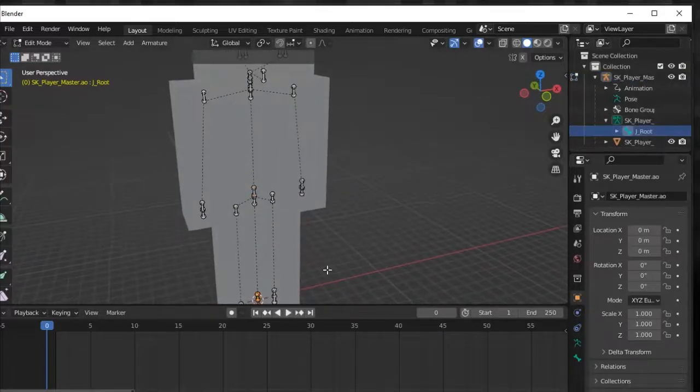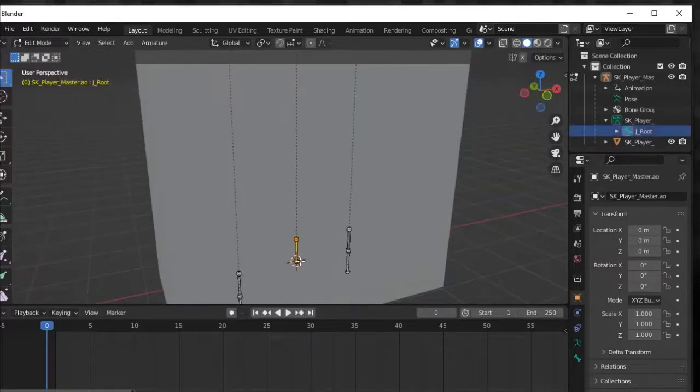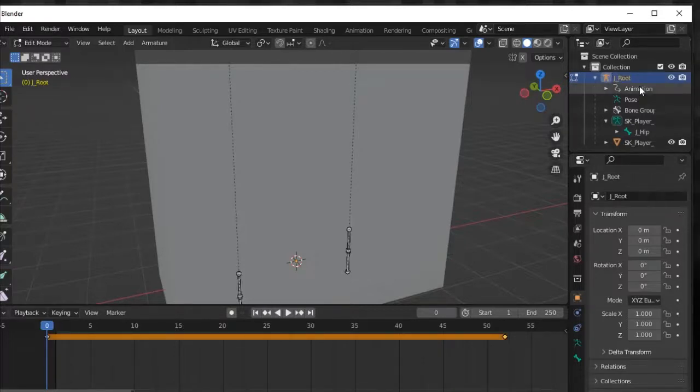So what you're going to need to do is find this bone here, which is this one. I'm going to click it and I'm going to delete, but let's take note of it so it's capital J underscore capital R double O T. So copy that, sorry, highlight that, and then delete bones. Yeah, so I delete the bones, just got J hip now, and we just need to rename this to J underscore root. Hit enter, and then it's done. So therefore the J hip is still connected, and it will be connected under to J root.